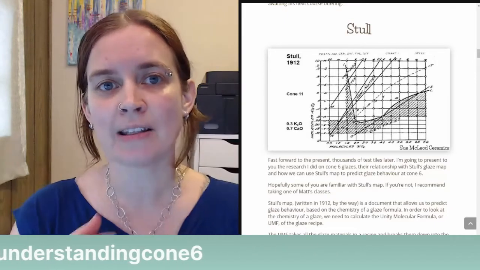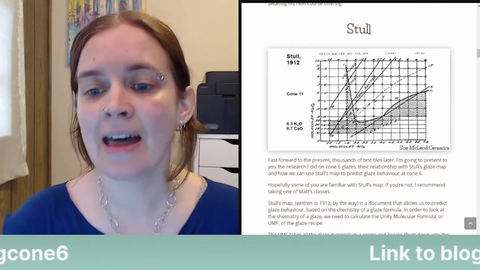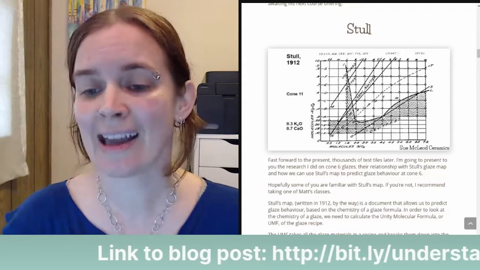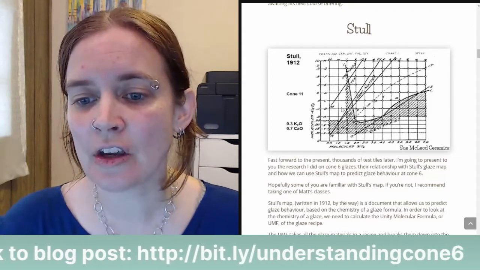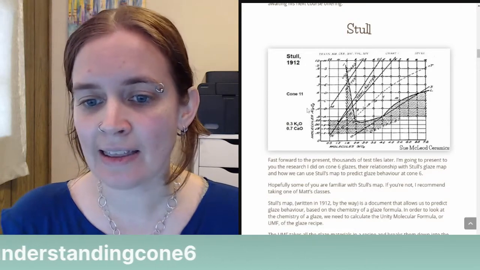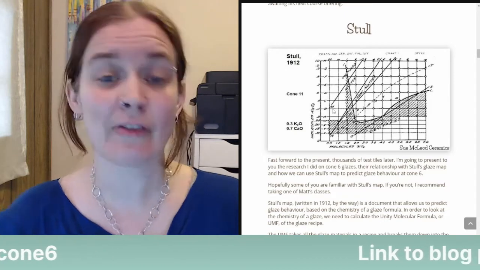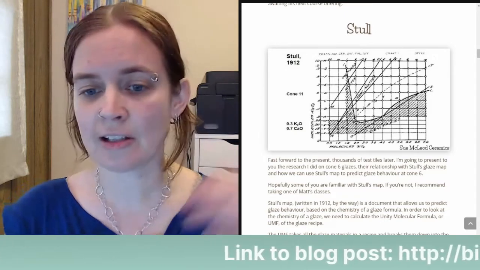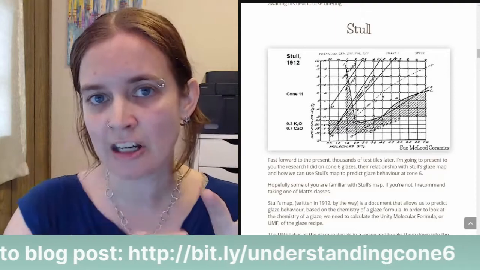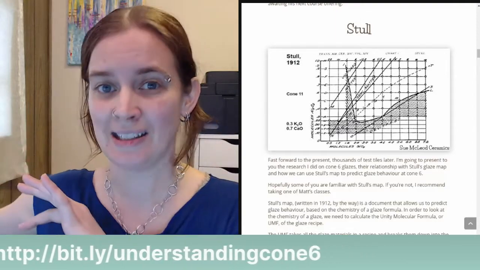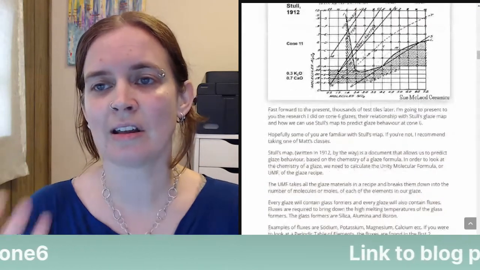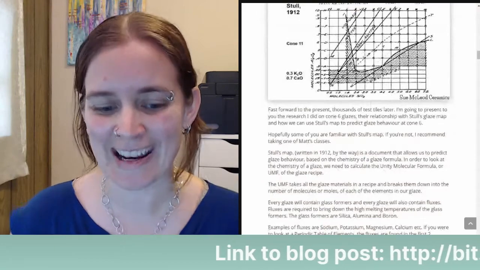So you mix that recipe up, dip a test tile, and then you incrementally add silica to move along the x-axis. You can make a recipe for each point along the x-axis at this 0.4 alumina level. And you can choose your flux ratio, but you can see for yourself how adding silica moves out of the matte region through the glossy region and then into the underfired region. And when you see those results, you're like, okay, I really understand how this works now.